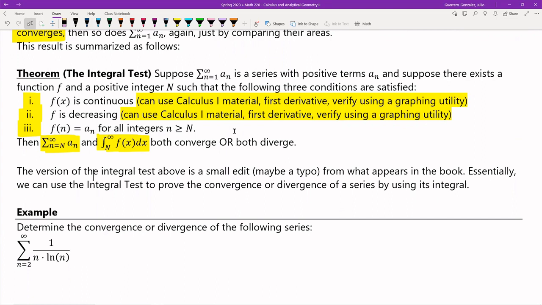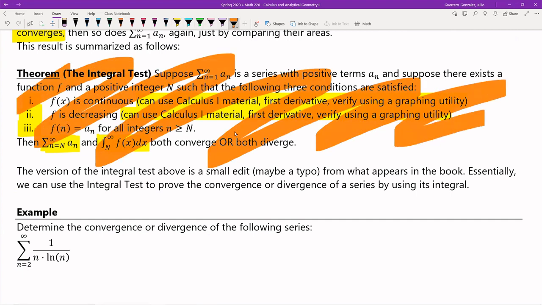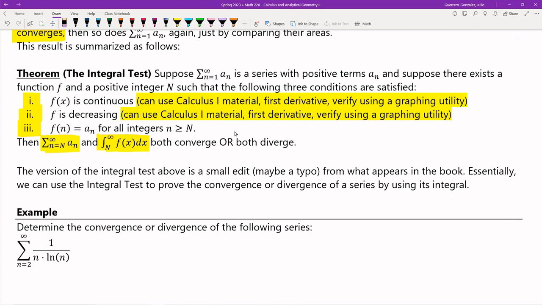Now, I've got to say this. In all of my knowledge, I looked through, hopefully some of you are following the textbook. The version that I gave above, this version that I just described, I think there might be a typo in the version that appears in the book. I can't think of why the textbook states it the way it does. It states these two things differently. So just keep an eye on that. This is sort of my judgment call. It's nearly entirely the same, okay? Like I said, I think it's a typo on the textbook's part, okay? So that's the only caveat I've got.